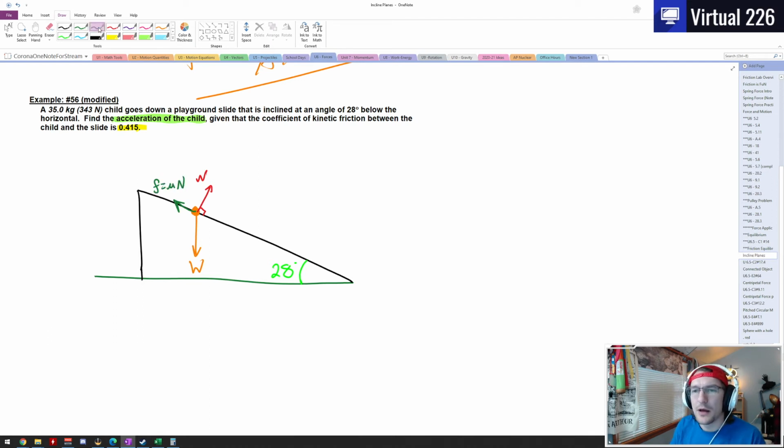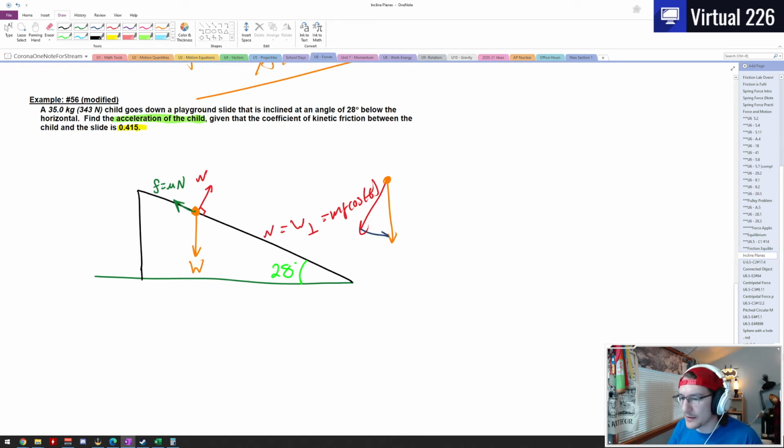If you're looking at this free body diagram and you're like, Mr. Botzer, why didn't you draw the mg sine theta term here? Well, you don't draw that on a free body diagram. That is a component of the force. Free body diagrams only take the forces. The components of the forces we have to draw off to the side. So if we break up this weight vector off to the side, here is that mg cosine of theta term for the weight perpendicular, which is going to equal the normal.